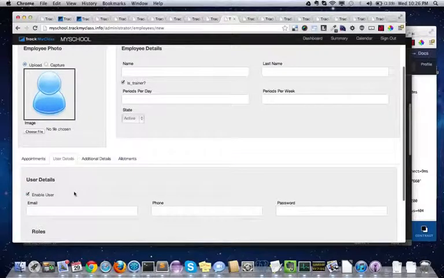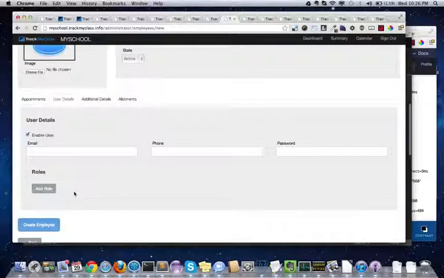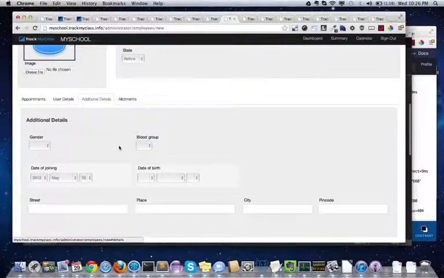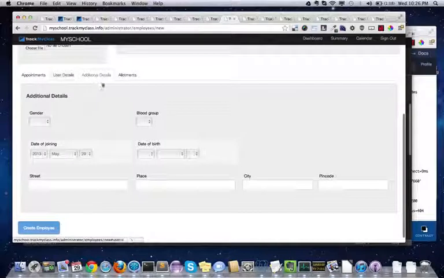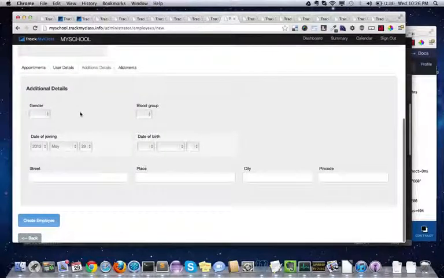And you can specify whether you want to give the teacher access. As I informed, same as the student and the parent, the teacher can also log in with their email ID if they have one, or if they have a mobile number they can log in with that. And if they don't have both, we'll give a unique employee ID. They can use that to log in. And apart from the other user details, you can also specify other information if you want.